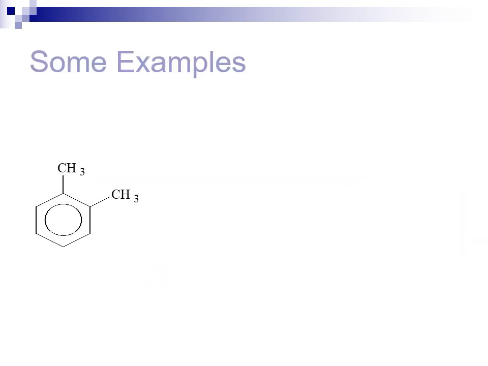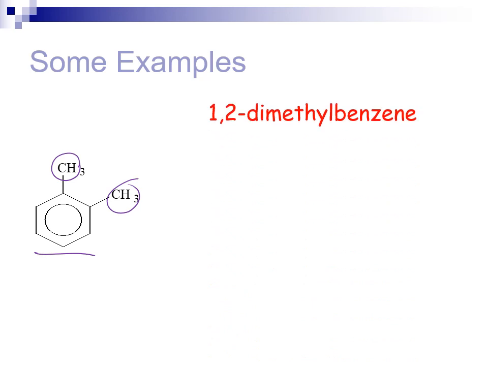So, for example, if we had this benzene here, it's got these methyls on them. So these are methyl branches, and we have 2 of them, so we would say dimethyl. They're on benzene, so it would be dimethylbenzene, but we have to say where they are on benzene. And so let's say that this is carbon number 1, and this is carbon number 2. It'd be 1, 2 dimethylbenzene. And it doesn't matter which one you choose to be carbon number 1, because again, these can be flipped around, so it could be 1, 2 like that. Either way, if they're right next to each other, it is 1, 2, and we'd call it 1, 2 dimethylbenzene.